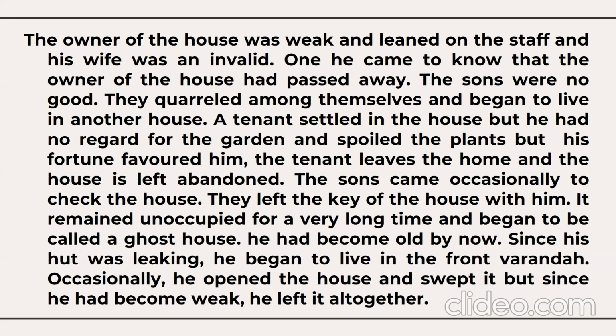The sons came occasionally to check the house. They left the key of the house with Velen. It remained unoccupied for a very long time and began to be called a ghost house. He had become very old by now. Since his hut was leaking, Velen began to live in the front veranda. Occasionally, he opened the house and swept it, but since he had become weak, he left it altogether.